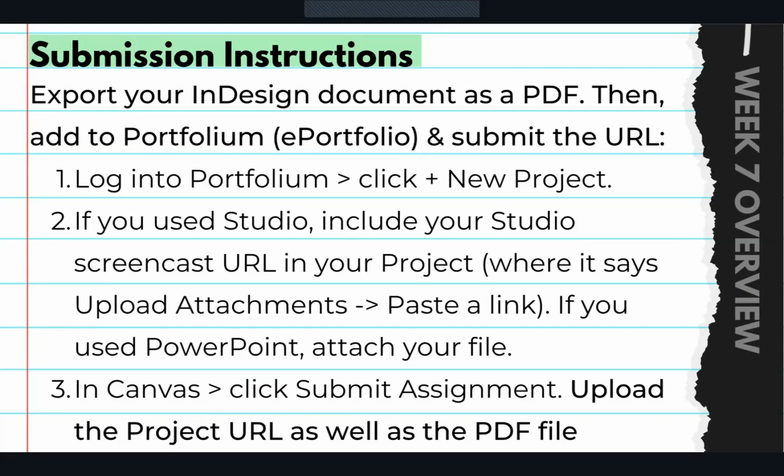And then here's the breakdown. So you log into your portfolio, click and add a new project. If you use Studio, which is an option to implement your videos, please make sure to include your screencast URL in your project. If you use PowerPoint, attach your file. If you're in Canvas, click the submit assignment, upload your project URL, as well as the UX research report PDF file. So it's 2 things you're going to be submitting. You're going to submit their project URL to the portfolio, as well as the PDF file to your UX research report.